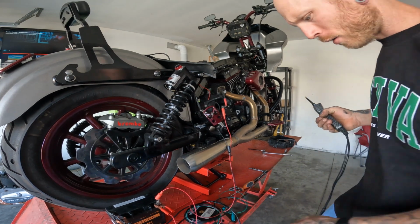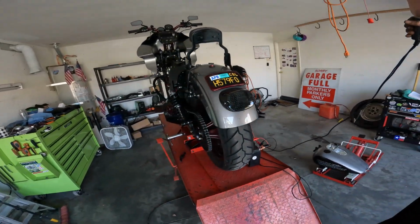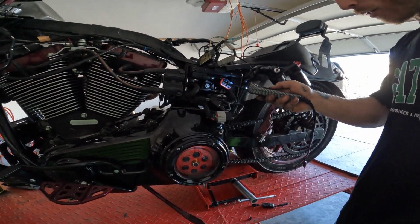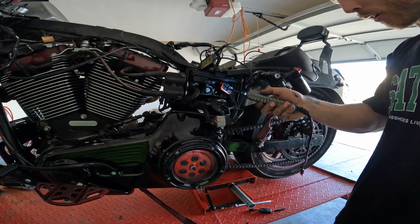Go over to the other side. Hopefully I don't tangle all this, short this thing out. Okay, still getting the ground reading right there. But then you jump it and everything will kick on.